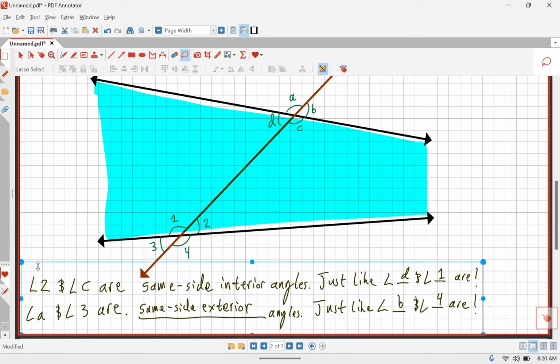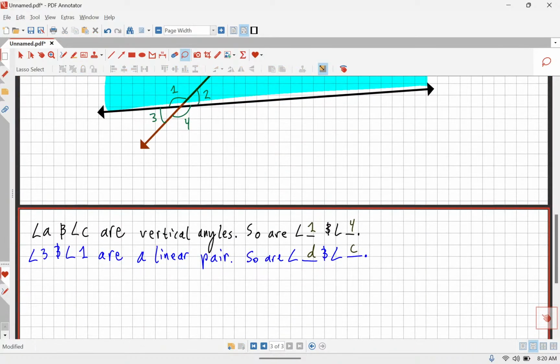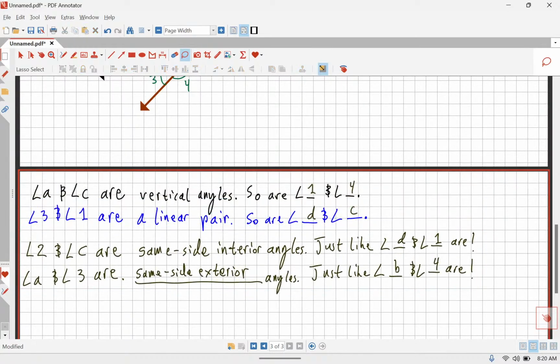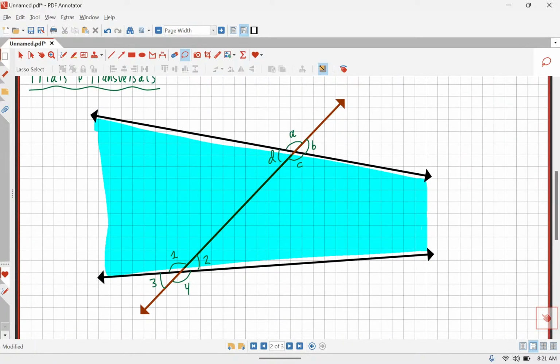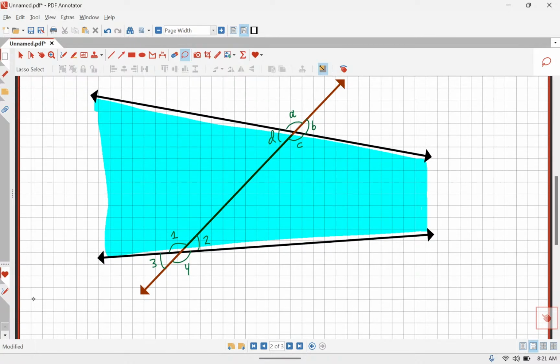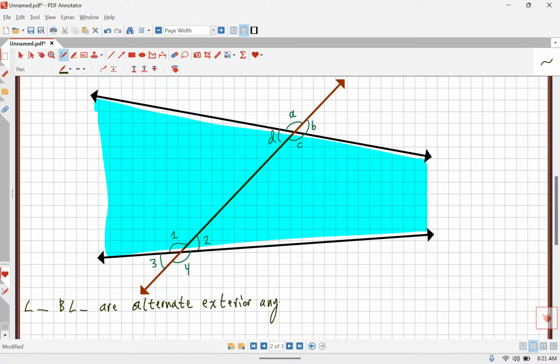I want to address the fact that Sienna brought up a very interesting thought, and I don't know if you guys caught it. When she got the incorrect name, she said other side exterior angles. Now, it turns out it's got a slightly different name than that. Got a pencil? I'm going to tell you right here that angle blank and angle blank are what we call alternate exterior angles. And so are angle blank and angle blank. So what Sienna was trying to think about was alternate exterior angles. We don't use the word other side exterior angles. We use alternate exterior angles.